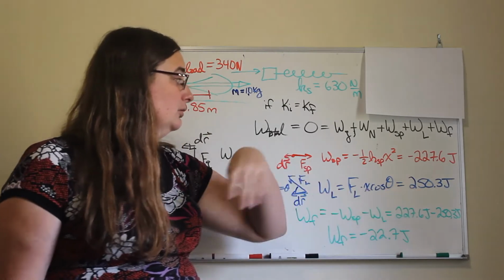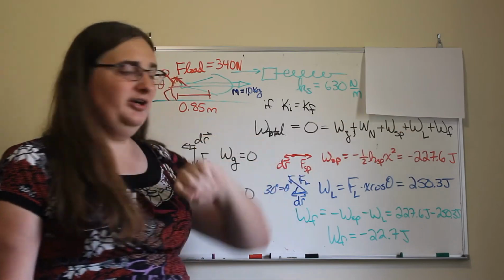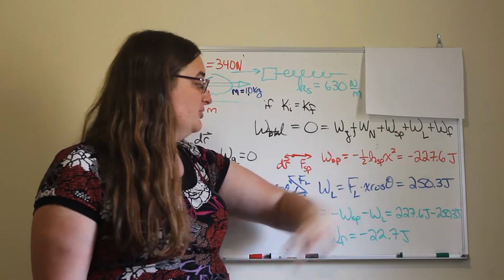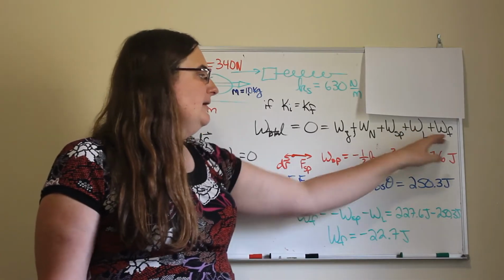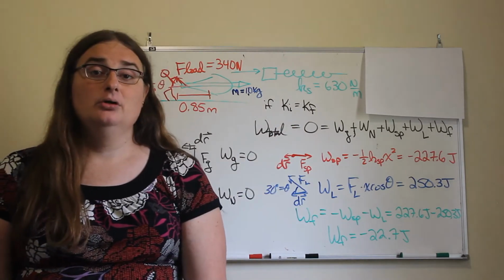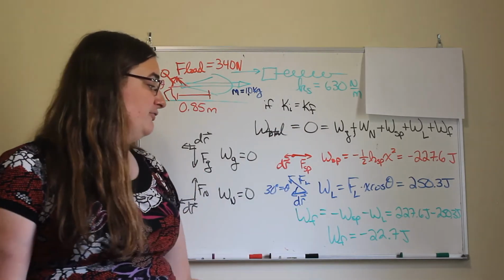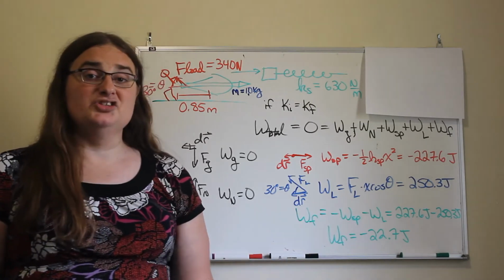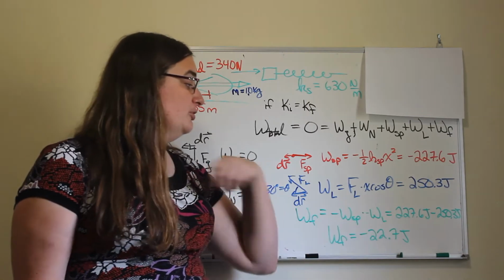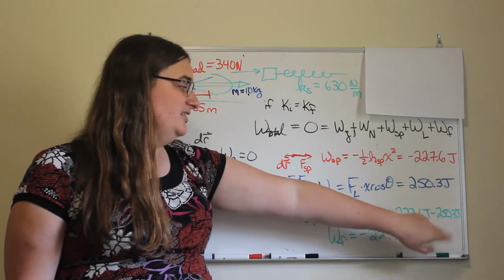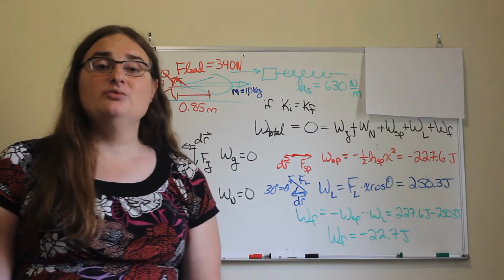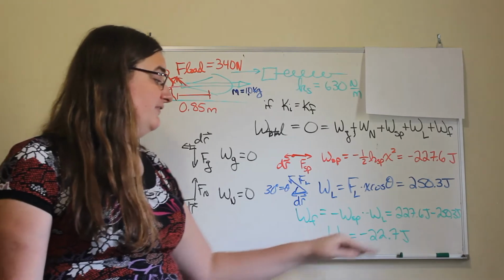That's positive work. Well, if I add all of my works together, 0 plus 0 minus 227.6 plus 250.3 joules plus the work done by friction has to add up to 0. So that means the work done by friction is going to be minus the work done by the spring minus the work done by the loader. So I'd have 227.6 joules minus 250.3 joules. So the work done by friction would be negative 22.7 joules.